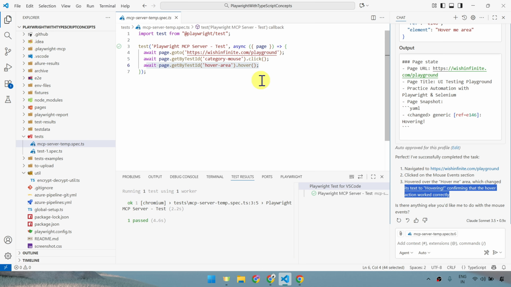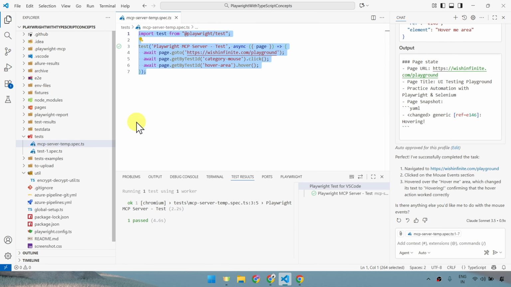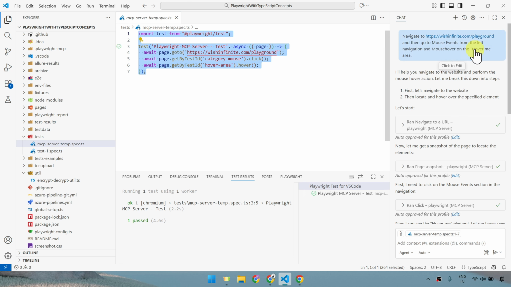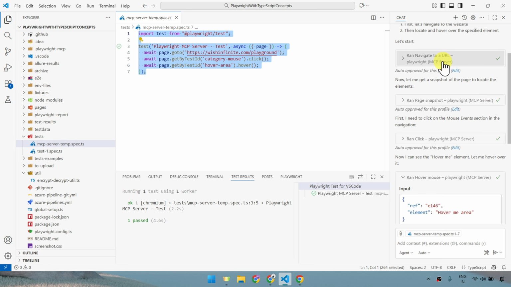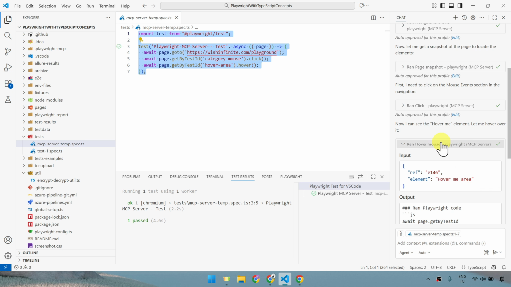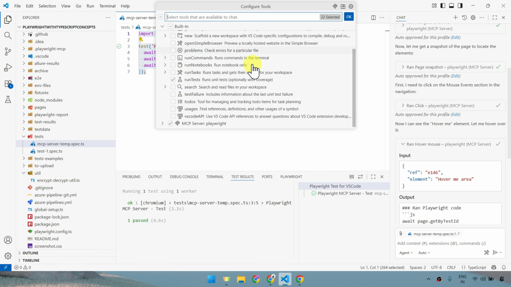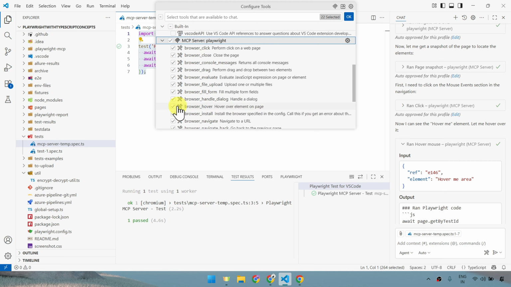Here we also saw that this is the code which you will have to write after doing all the project setup. Then you would be able to mouse over onto the specific element. But when we are using this prompt, we just need to simply provide the site and what is the action which we want to perform. And automatically, it will perform all the actions like opening the site, clicking onto the element, hovering onto the element, and many more options. So here it has used this browser hover tool. Here also you can see that under this Playwright MCP server, the same tool is available, which is browser hover. So like this, you can provide any prompt for your testing website also.